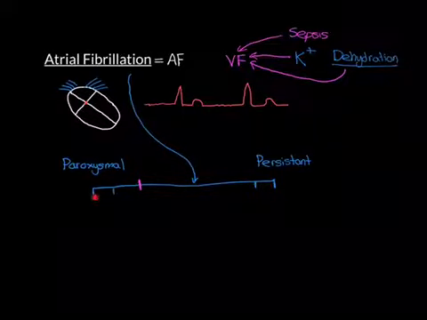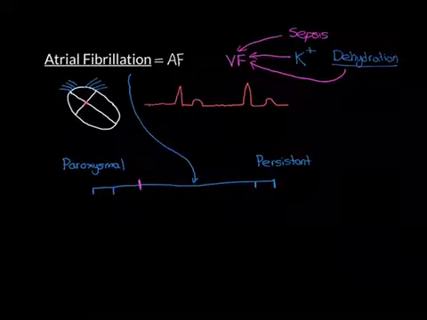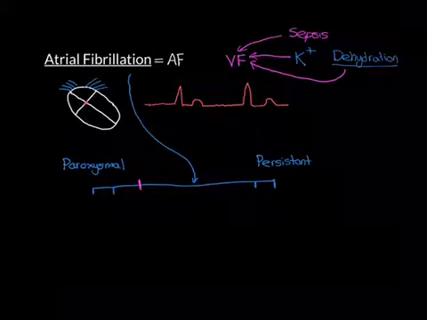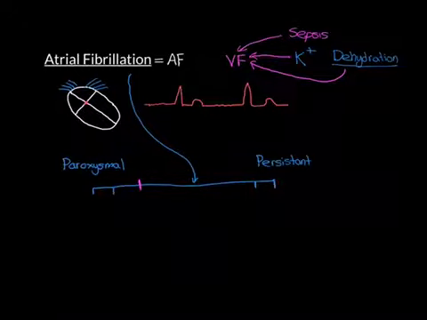And the more you are to this side, the lower the abnormality and the lower the tendency for you to actually go into atrial fibrillation. So if you're right over here, you only go into atrial fibrillation very, very occasionally, and for very short periods of time, whereas if you're right over here, your tendency is so high that you're actually just in it all the time, and it doesn't even take a deviation in your physiology to actually cause you to go into it.